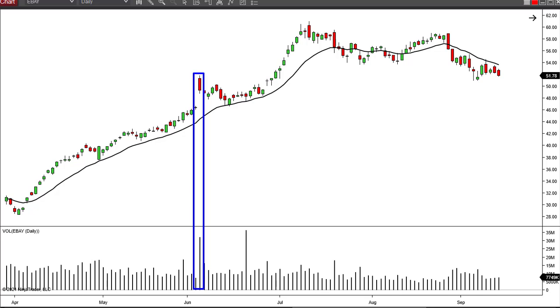evidence, one of 5 pieces of evidence. When all 5 of those align, then we take the trade. If only 1 or 2 is there, then I just don't take the trade. It's not a high probability trade. So this could be an exhaustion pattern here, but let me teach you how I read this. So we look for these volume spikes.